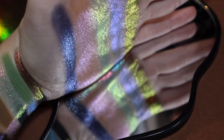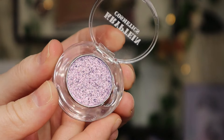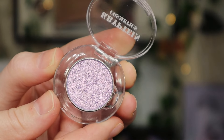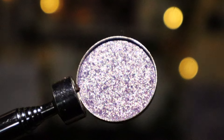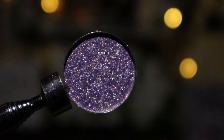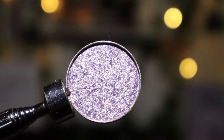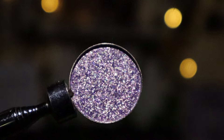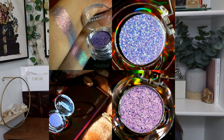To celebrate their first launch, they are going to let you use the code CELEBRATE in order to get free international shipping, and they're going to start shipping orders on February 18th. The single shadow Fairyland retails for $18 and launches the same day as the eyeshadow palette — also very limited. You can use the code FAIRYLAND10 to save 10% off, and you can stack that with CELEBRATE if you're wanting to get both items.